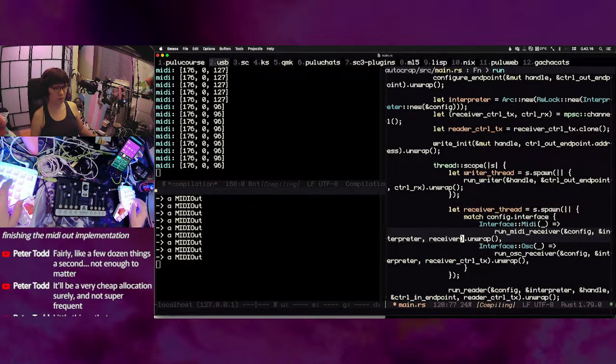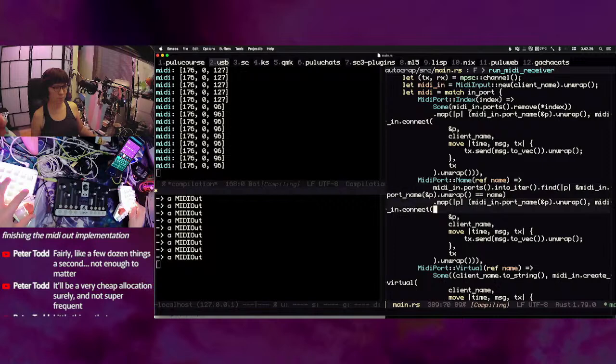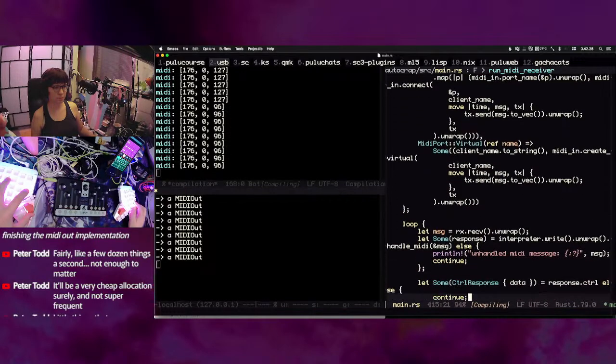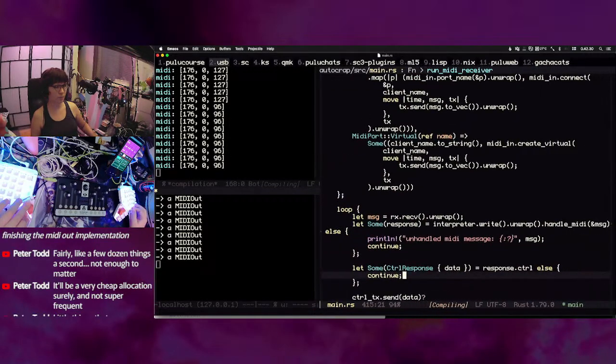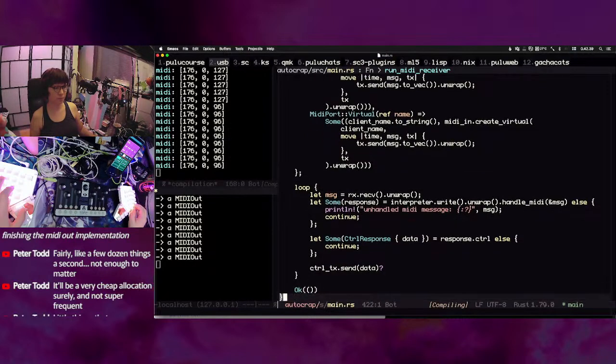So we pass that in here. And with that, let me expand this again. Yeah, I think this basically stays as it is, but then all we need to do is implement this handle MIDI.